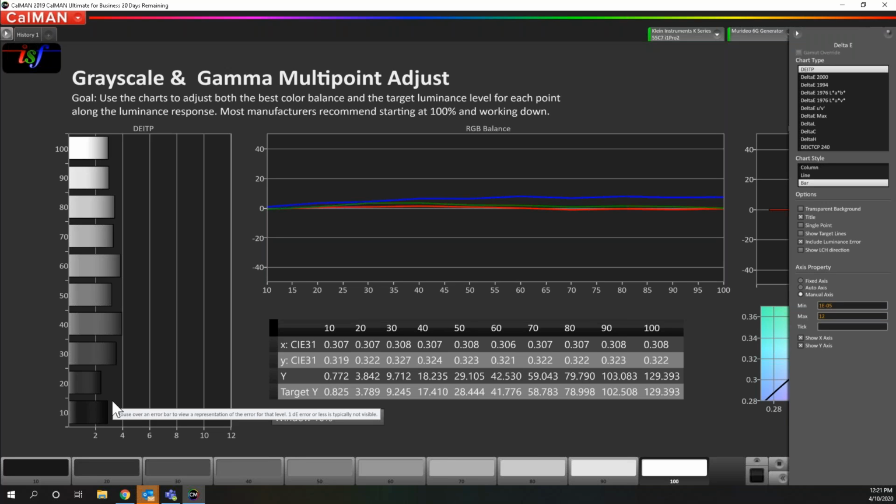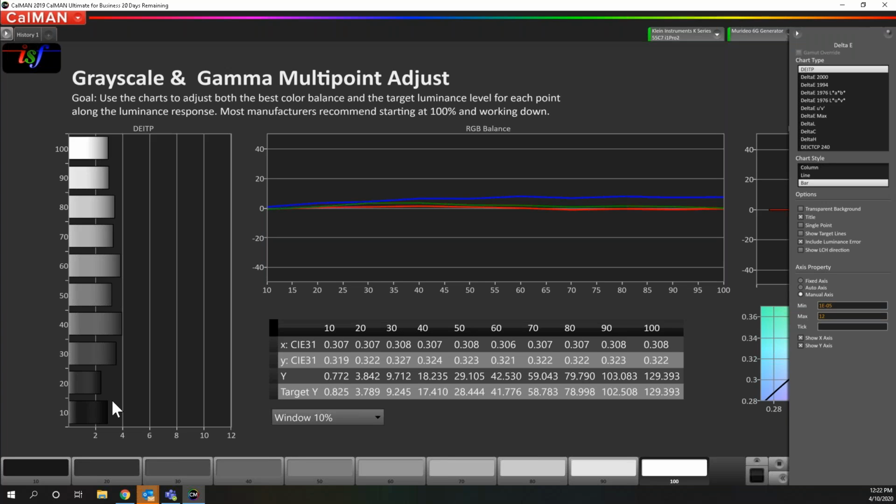But me personally, I think Delta ITP should be used for everything. Now, there is one consideration you have to take into account, which is you will see larger errors a lot of the time. And the problem is, we've been using Delta E2000 and 1994 for so long that a lot of people are accustomed to a certain magnitude of error. So there become these conventional wisdoms like, oh, under 3 is good, or under 1, and stuff like that. And we just have to recalibrate what we consider a good calibration when we measure with ITP.